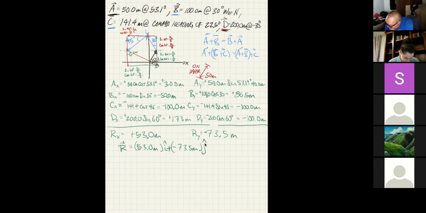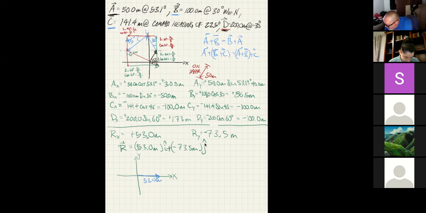Well, the first thing I'm going to do is draw an XY coordinate system so that when I show this to my teacher, I will have a description of exactly what I mean by theta and by R. So the magnitude of this R vector, we're going to have to get, and the direction of this R vector we're going to have to get. So I'm going to draw the X component, which should be about 53 meters, and that's in the positive X direction.